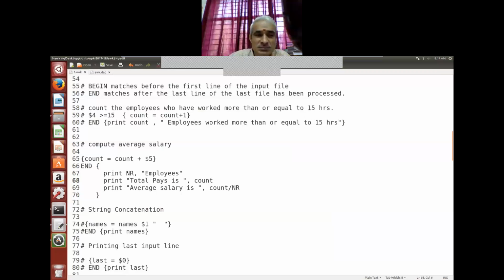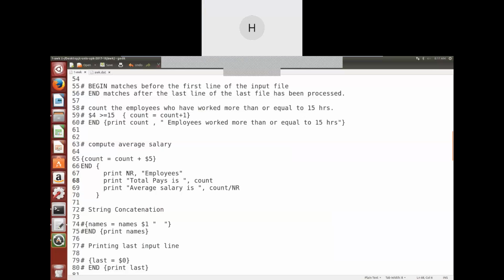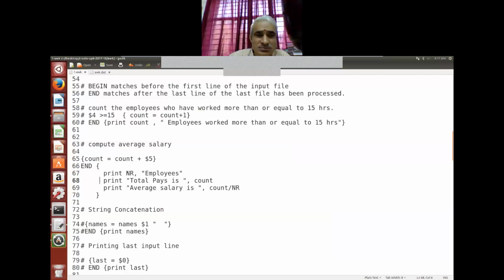When everything is over, that's the pattern END. When the pattern matches, what is the action? Print NR. What is NR? Sir, the current record.